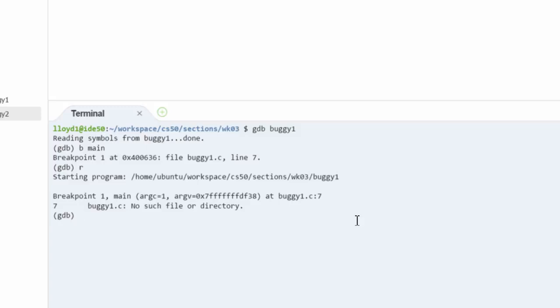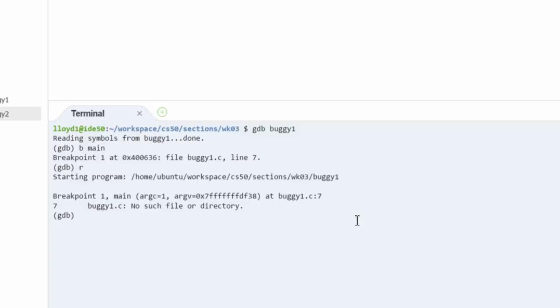The only reason that I'm seeing that message is because I inadvertently deleted my buggy1.c file. If my buggy1.c file existed in the current directory, that line right there would actually tell me what the line of code literally reads. Unfortunately, I deleted it. We're going to have to navigate through this a little more blindly. Okay, so let's see. What do I want to do here?